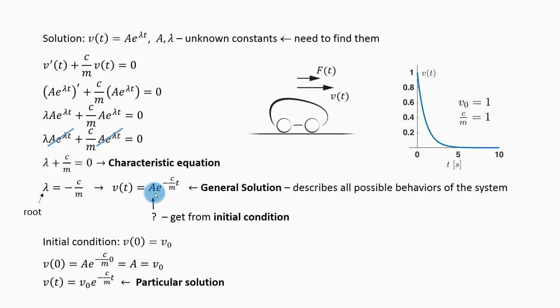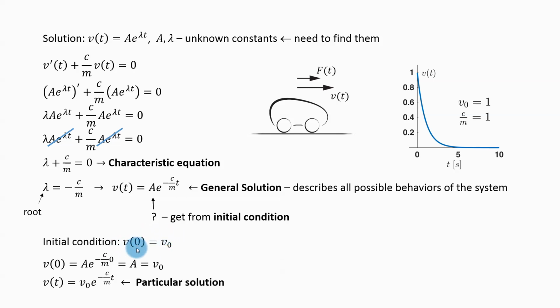Now, it is nice that we know all possible ways how our system can behave, but how can we find one specific way how our system is going to behave? This we need to get from so-called initial conditions. In addition to the differential equation itself, I need to say something about the initial state of our system at some initial time point. Often we use 0 as the initial time point. And only after I specify this initial condition, I can get that one specific behavior of my system. So here I have it specified.